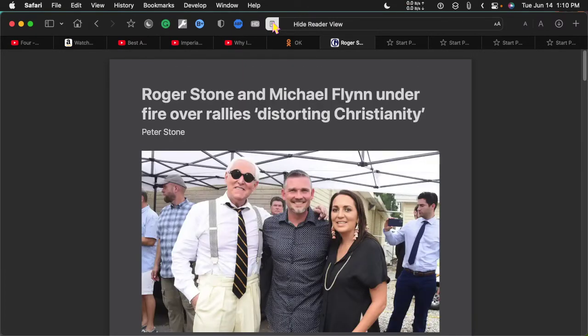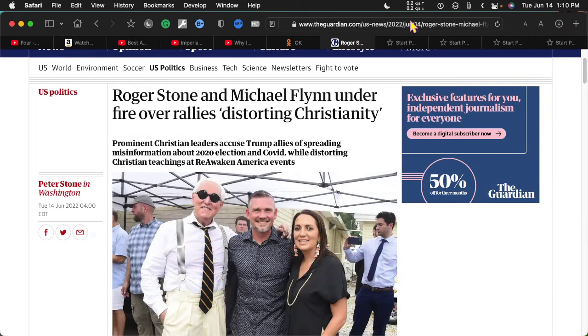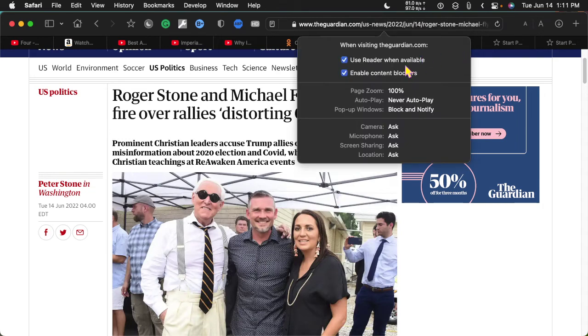So reader mode, or reader view, is something that I like very much on here. And in order to get this, I'm going to right click, and when I right click on this, you'll see settings for the particular web page. And I'm going to go into that, and I had to click this on.